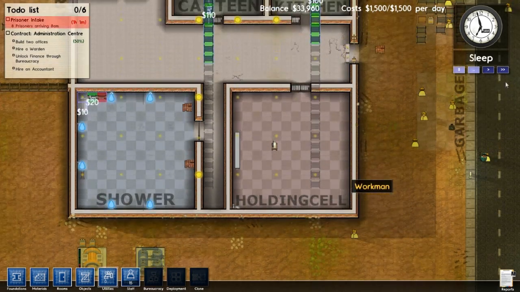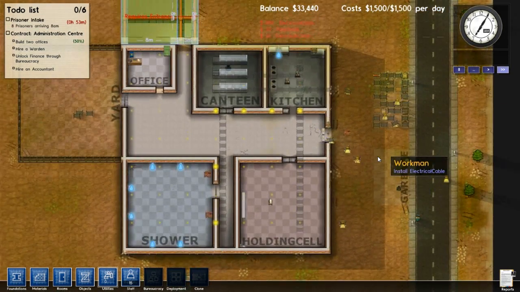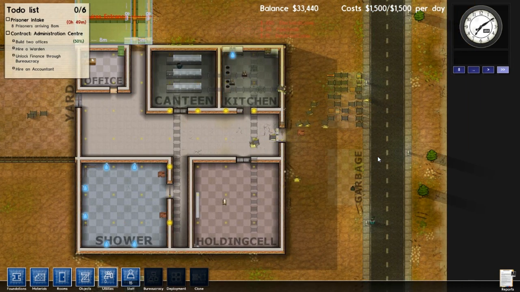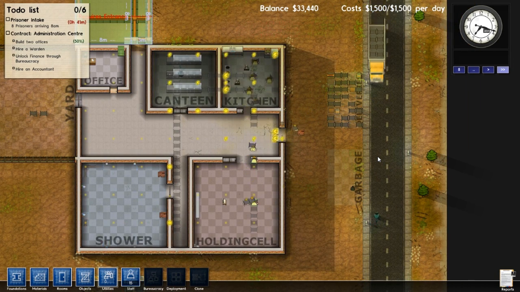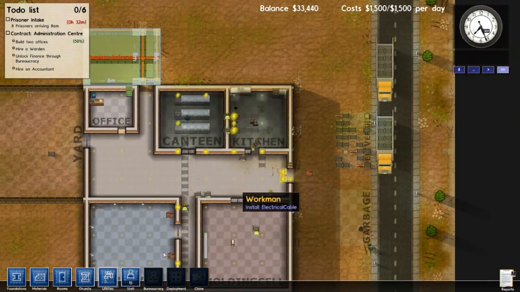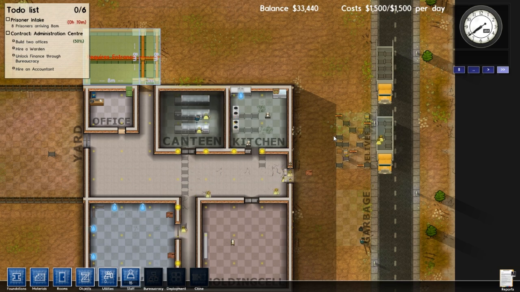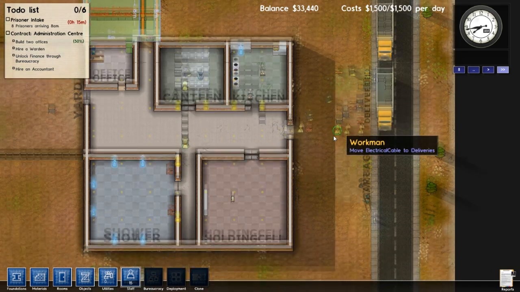So one of those things, you kind of have to figure it out as it goes along. They're going to start moving everything in, and hopefully we'll get some power going. Give them some more power cables, which is good. Still can't hire a warden. It's annoying. And there's some power in the canteen, which is good.